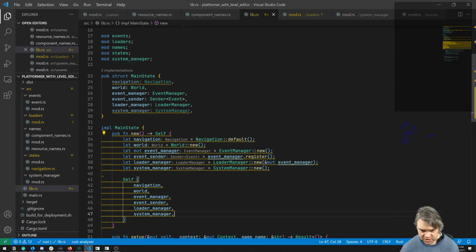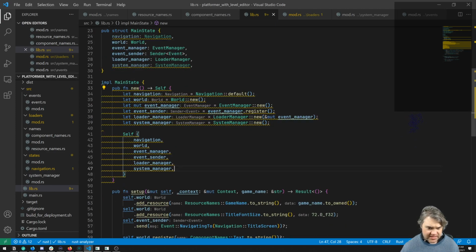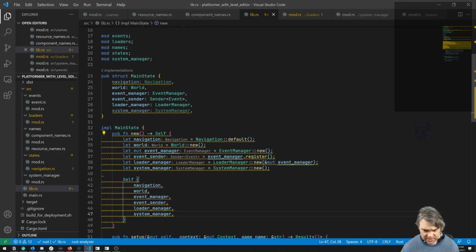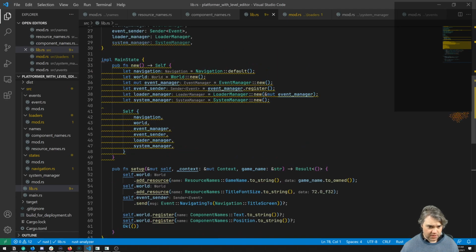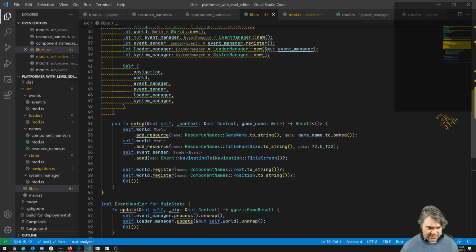Now, if I want this big giant error that we have here to go away, it's not too terribly difficult, but the problem is not all of these things implement default, and they can't implement default because we have to pass in this here. Because of that, we have to implement default ourselves, which isn't too hard.